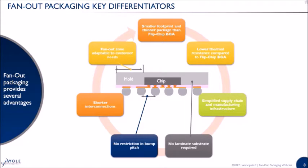Something else is the flexibility in terms of design. As you can see on this chart, the interconnections are fanned out of the chip surface, which means you're not dependent on which kind of chip you have. If you have a small or a large one, whatever the space you have below the chip surface, you can fan out your connections and do your bumping around it, sorry, below.